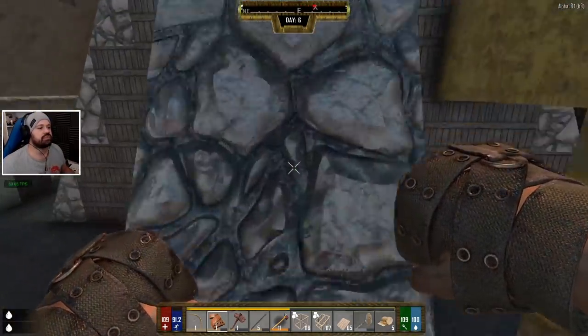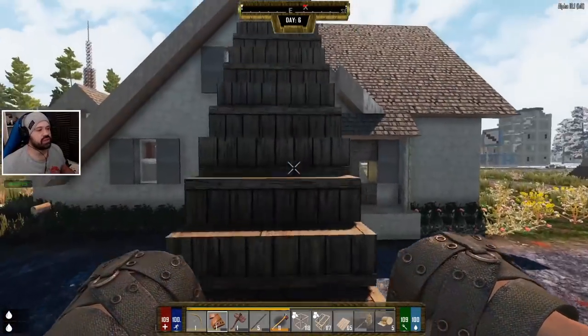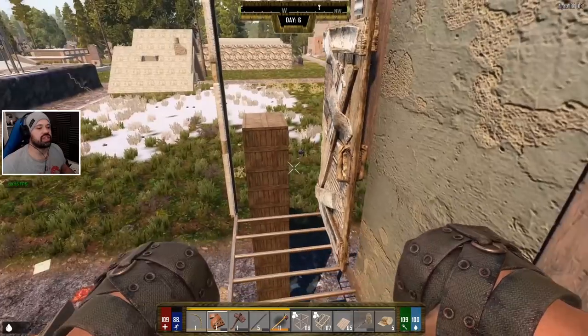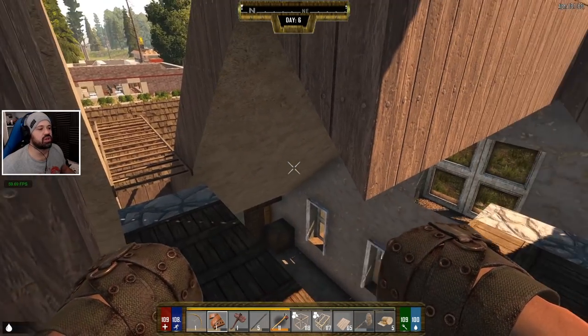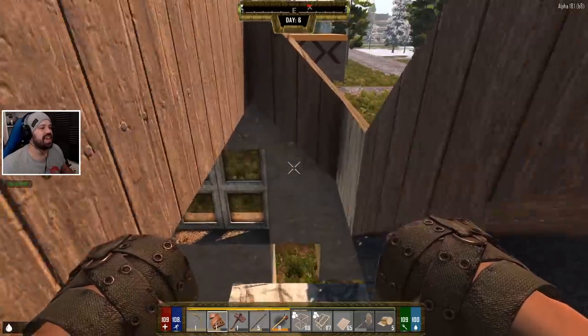So if we look at the base here, I was going to show off and do the cool thing where you jump and open the door, and kind of failed. So this door here is how we get in. So this is going to be our horde base. Now there's still a couple of things we're going to have to knock out. I just have to be careful because I don't want the building to collapse.